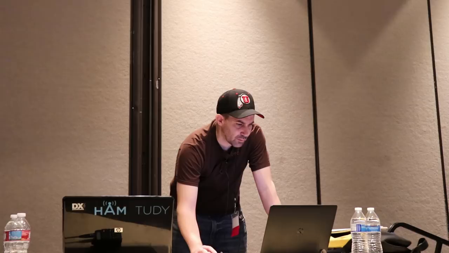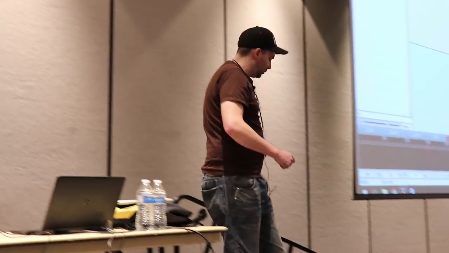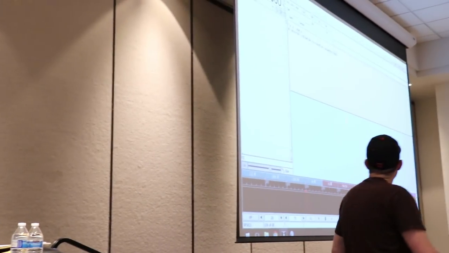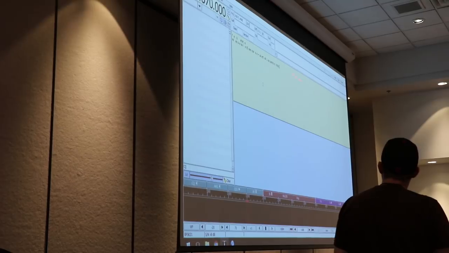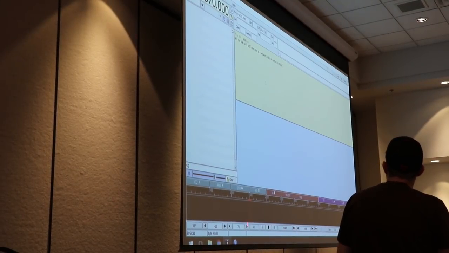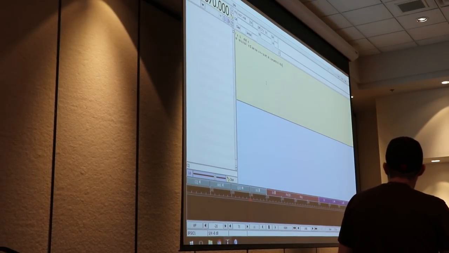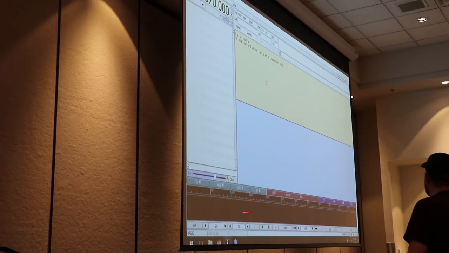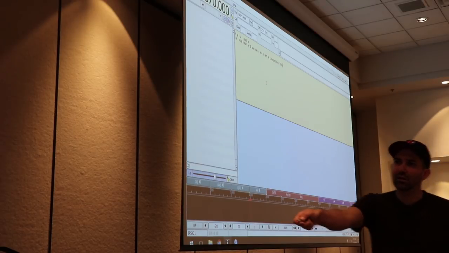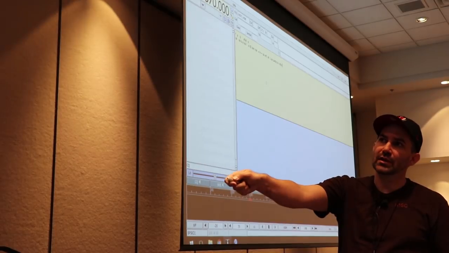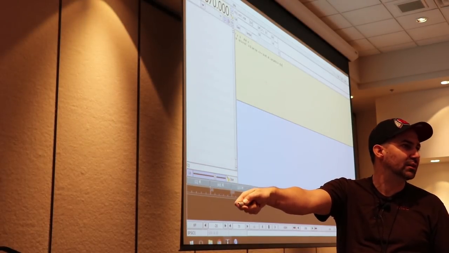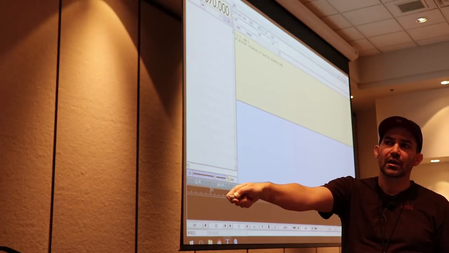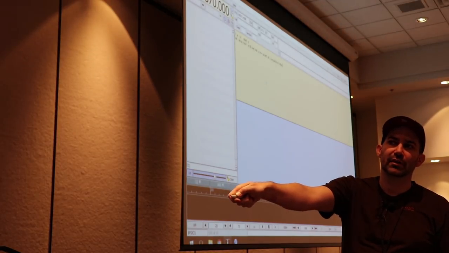Let's see, and then also up here, this is the other thing I want to focus on. The yellow window up at the top is basically what you have already sent, or what you are receiving directly where you are. Because you can imagine, let's say there's 20 signals all along here. This yellow is only going to show what you are receiving right in this tiny little narrow portion right here. You're not going to see what's over here.